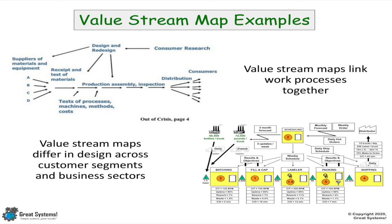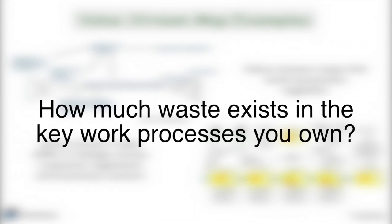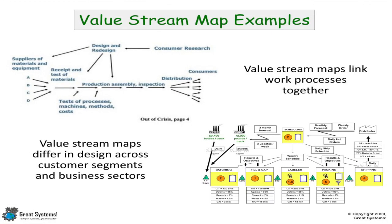This example value stream map for a bottling company shows how some processes connect to form the value stream itself. Other processes and work systems support one or more value streams. Support processes that managers and supervisors regularly perform may not have a short cycle time. Developing improvement plans or projects are a process, but often take days or weeks to complete. Meetings are a process. They involve following a repeatable set of steps, but their effectiveness is often not measured or tracked. This does not mean, however, that projects or meetings are any more or less waste-free.